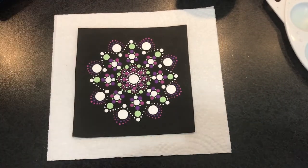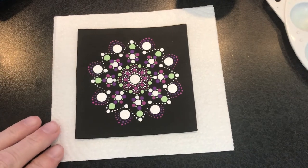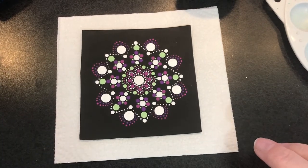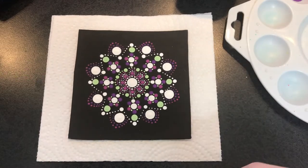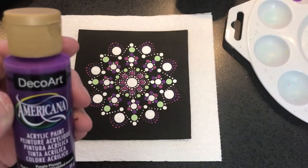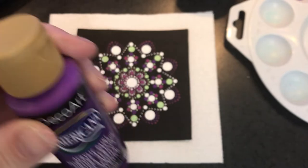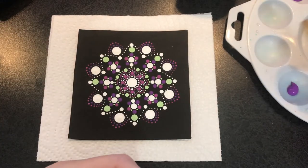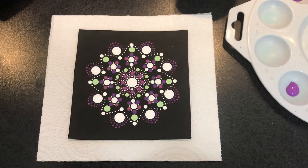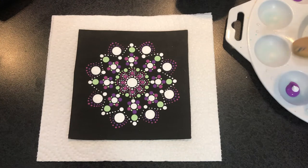Alright, now I think we're pretty good as far as the design goes, and we're going to come in and do some top dots. Make sure this is fully dry before you do that. Okay, we're going to mix a few colors. The first one we're going to mix is this purple Pizzazz and white. And all I want to do is make it just a little bit lighter shade so I could tap dot on those inner purple ones.